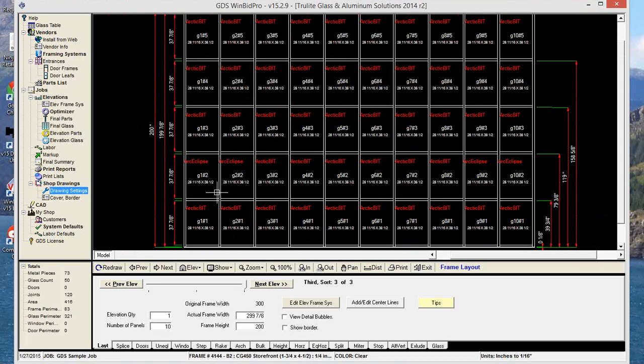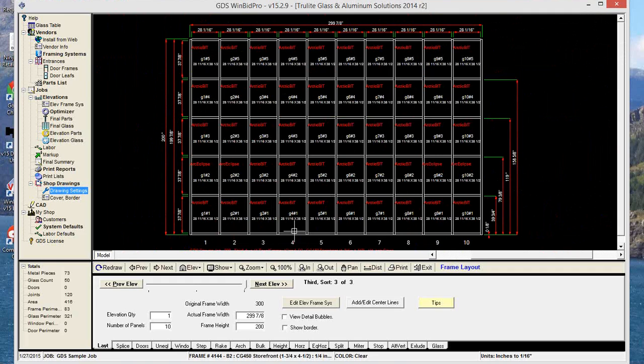Okay. So that is how that works. I was going to show you something else, but let's go to the final glass. As soon as glass is added to an elevation, it's basically copied from the master glass table. It's put into a specific table only for this job, but it pulls all the information from the glass table, and it also knows the sizing. So it knows the sizing just based on your daylight openings, so that's simple. Once you have your drawing, you've got daylight openings.